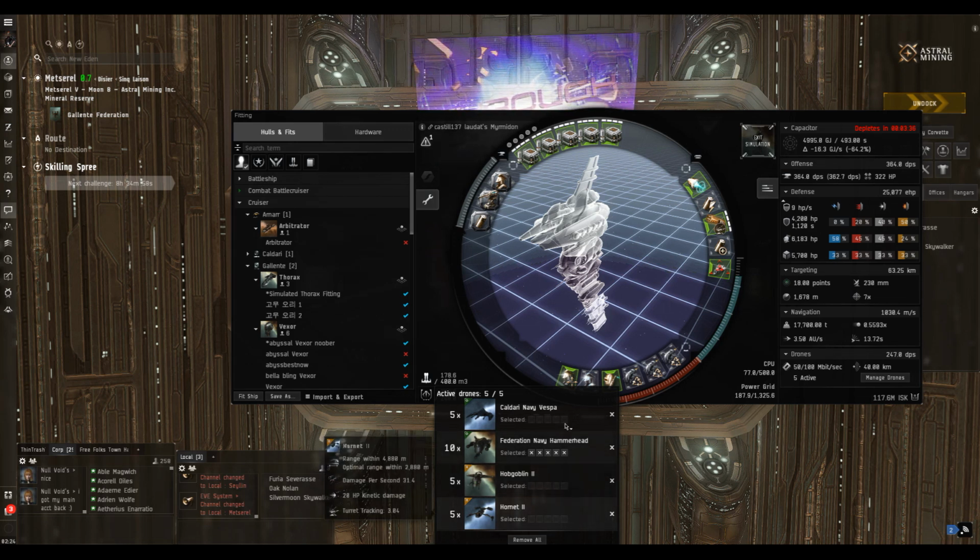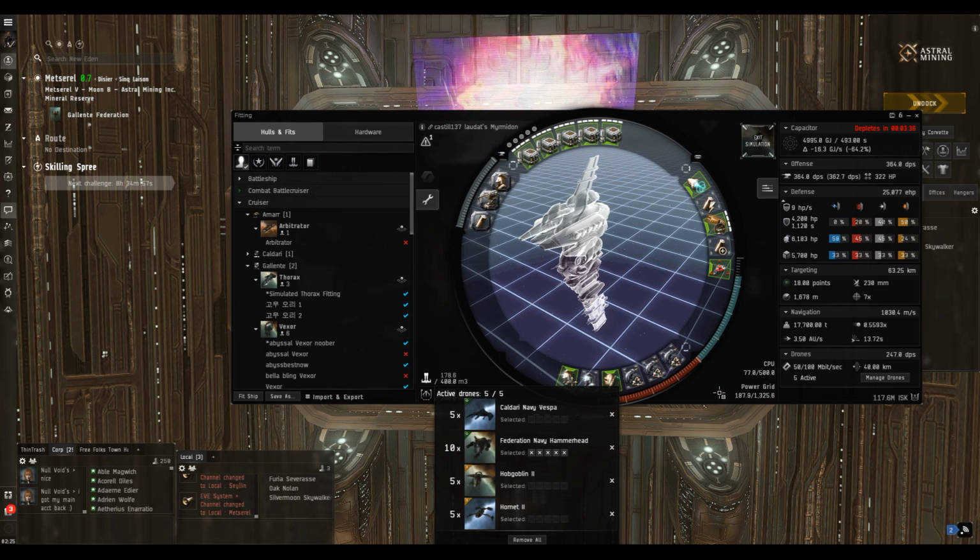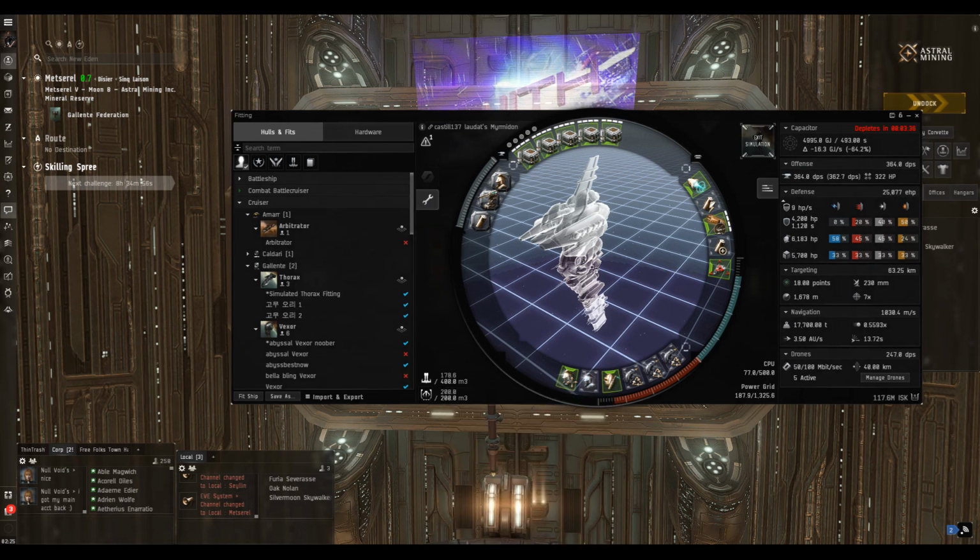That's quite handy. So we've got 5 Hornet 2s and 5 Caldari Navy Vespers giving kinetic damage. And I've got 10 Federation Navy Hammerheads and 10 Hobgoblin 2s to give us some thermal damage. Exactly the 2 types that Serpentis don't want.